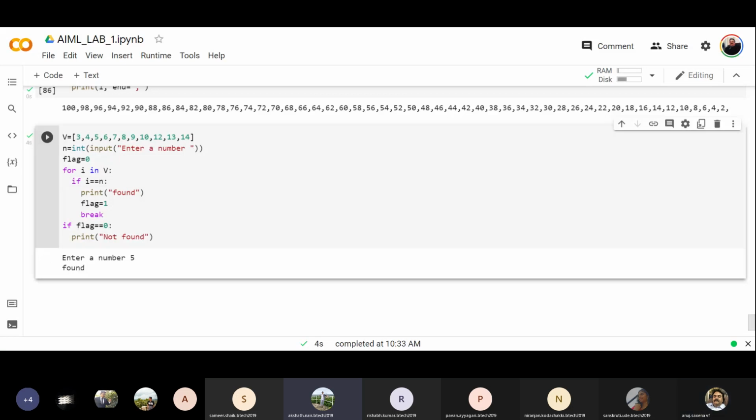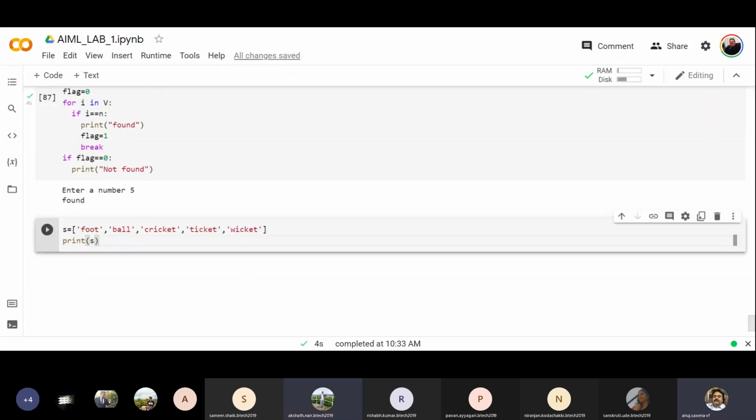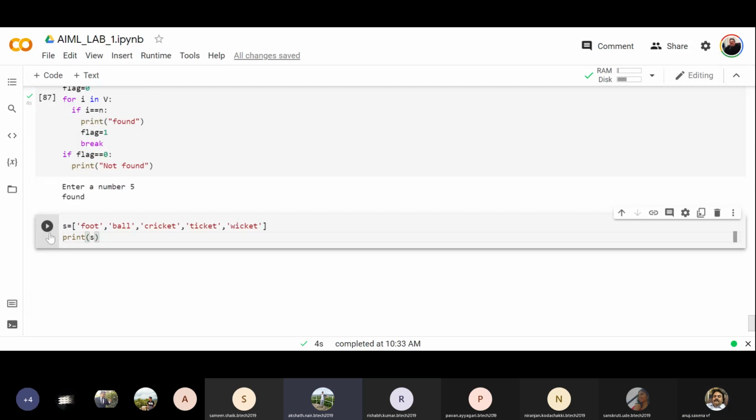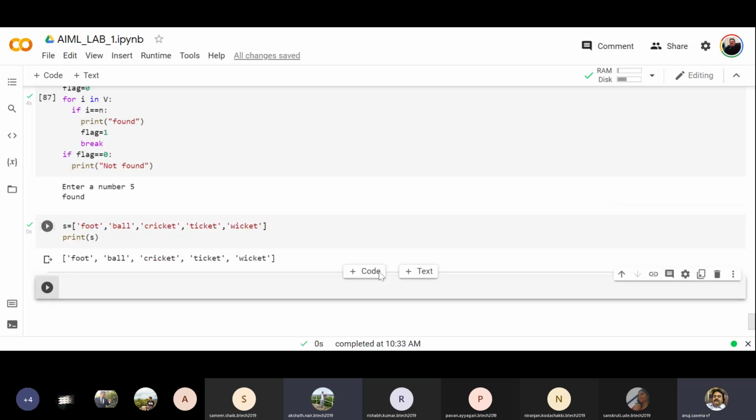Okay. And let me do it with a string also. We have taken all the integers till now. So we have a list of strings, only strings, and I want to find out if it is there or not.